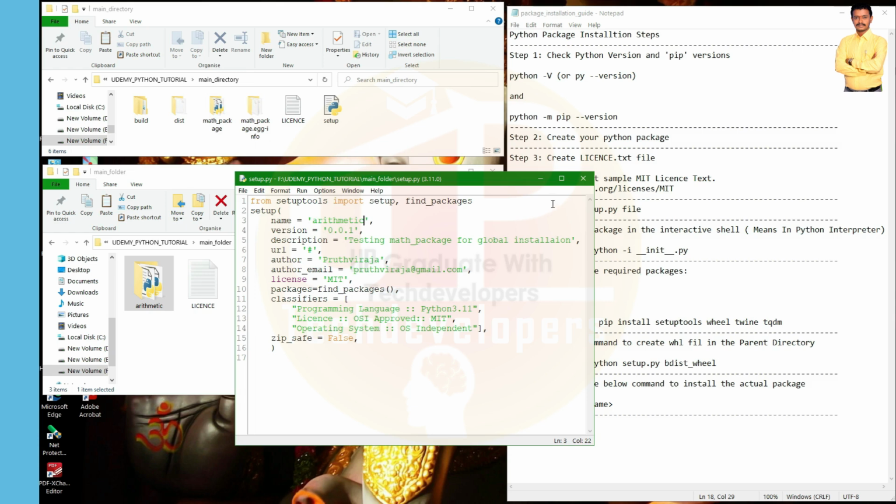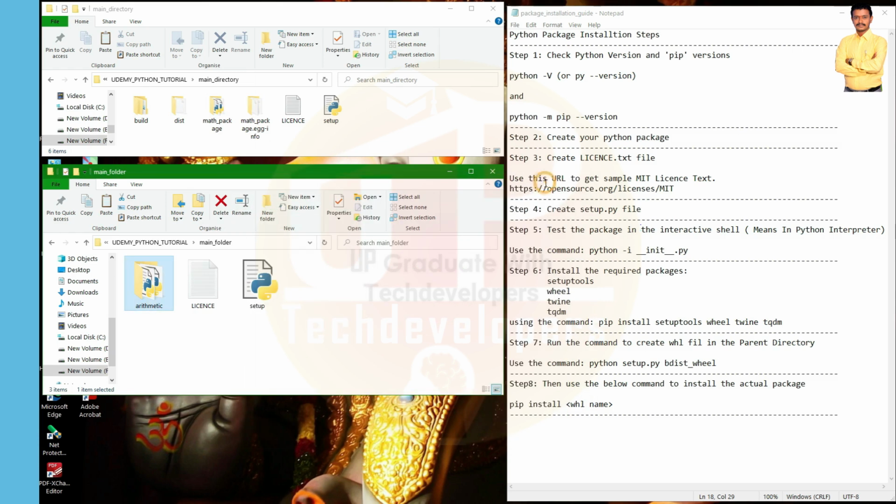After creating the setup file, next step is to test the package in the interactive shell, means in the Python interpreter, where the parent directory is present. For example, the parent directory in our case is the main folder.